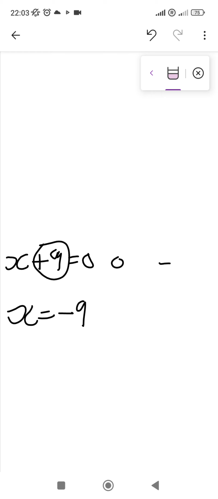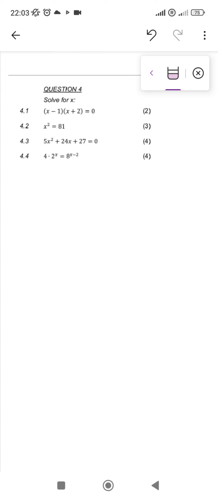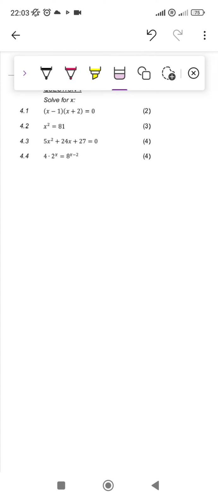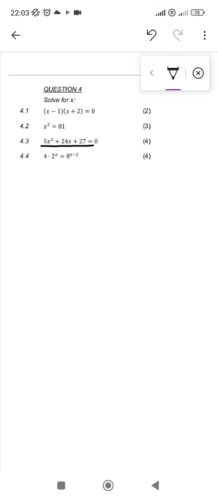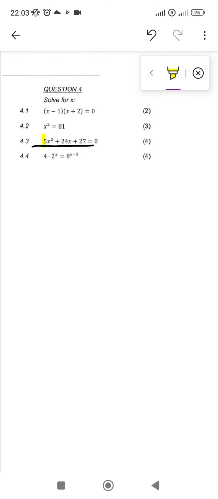Right, we'll spend a little bit more time on this one because this one requires advanced trinomial, which we haven't discussed yet. There's our advanced trinomial. Still just basically a trinomial. But when we say it's an advanced trinomial, we are saying that this number in front of the x squared is no longer a 1. It's a different number. In this case, it's a 5. So when you deal with your advanced trinomial, you are going to look at your first value here, which is your 5. You look at your constant, which is your 27.